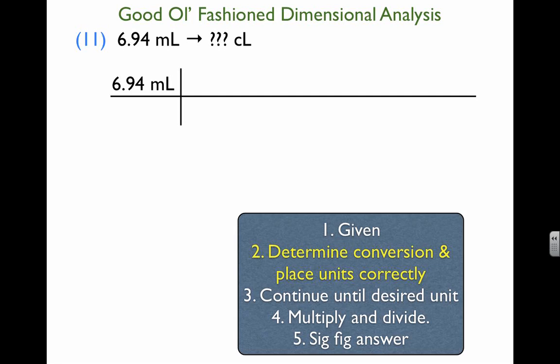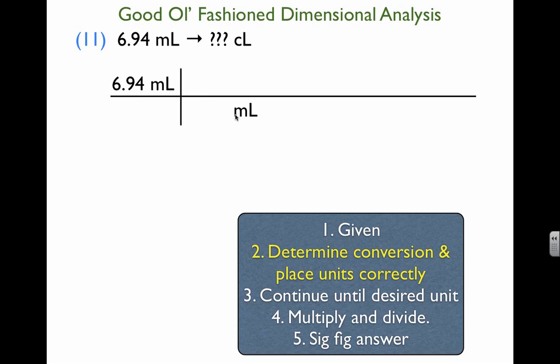Now what that means is I want to get rid of this and I want to go to this. So I need to figure out what I need to divide by and where I need to put these units so that I can get rid of the ones I don't want. I don't want the milliliters. So since I don't want the milliliters, I'm going to put milliliters also on the other side of this picket fence with the hopes that this and this will cancel.